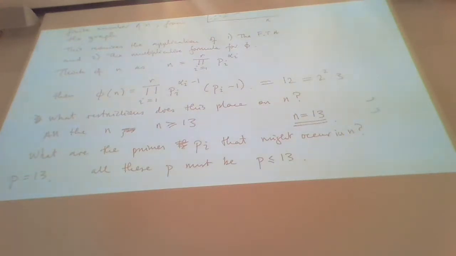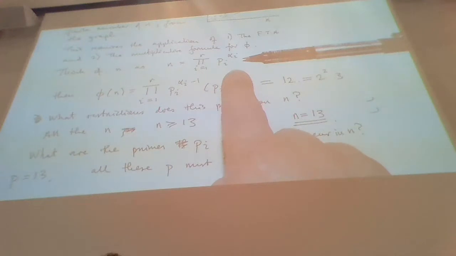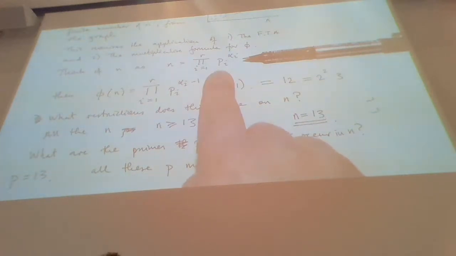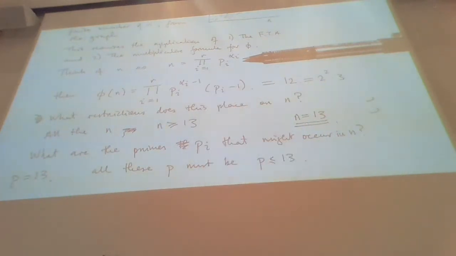That is amazing progress, because up at this stage there was an infinite number of primes that might have made an appearance in n. Now there's only a handful. So that's excellent. The possibilities now for p, let's just put down all the primes up to 13. That you should be able to do in your sleep: 2, 3, 5, 7, 11, 13.